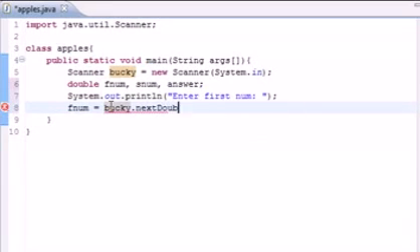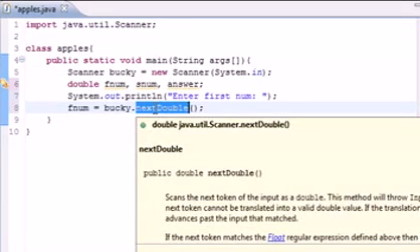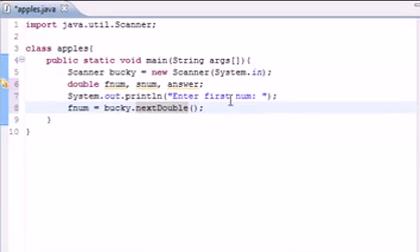That brings me to another point. In our last tutorial I showed you something called next line, and that was for strings. Each data type in Java needs its own method, since you need to tell it what you're going to be inputting so it knows how to save it. For example, if you're inputting strings like hello, you put next line, but since we're inputting a number, you want next double, because double is a type of number. So once we enter this number, and it can have decimal points, it's going to be stored in the variable fnum, and we're going to need that later.